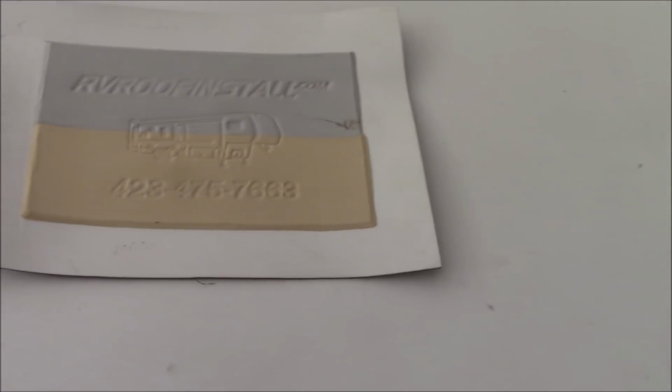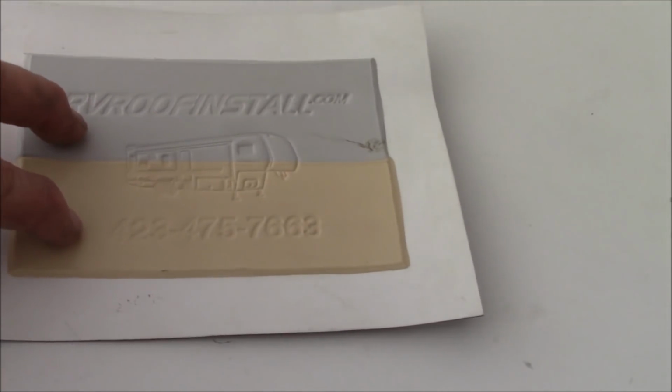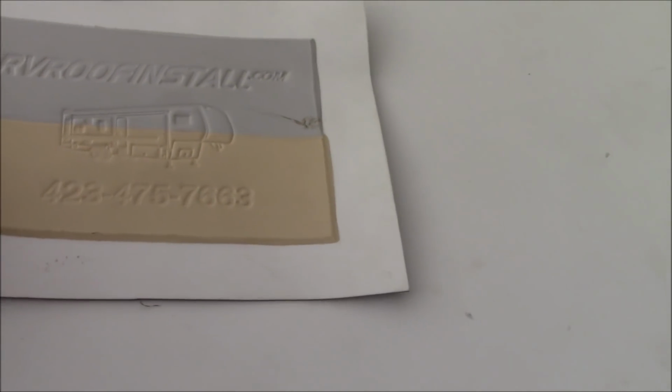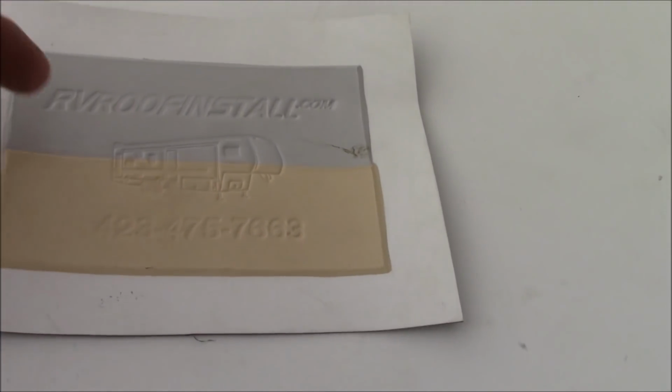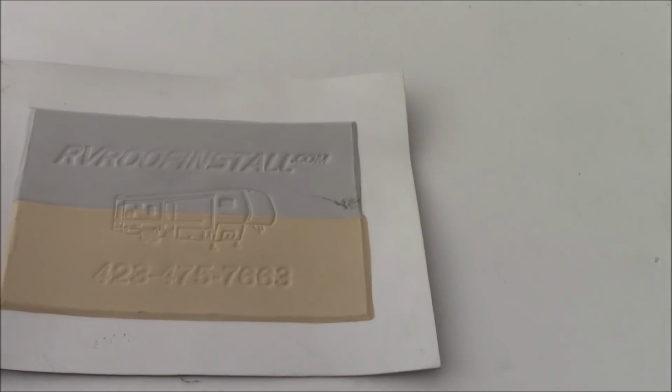So, what this piece in particular is, this is a sample of the roof system, and you can see those little squares in the back there. There's a mesh built into this piece, so that gives it strength against hail and also tree branches. And what I did is I just welded these two colors to it, and you can get them in all three colors. You know, some coaches come in, the tan looks better, maybe the gray will look better, but we have the white, tan, and gray. Those are common colors that GAF stocks in the Evergard, and that's what this is, GAF brand Evergard.